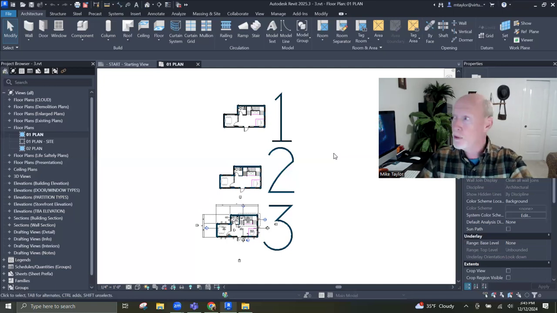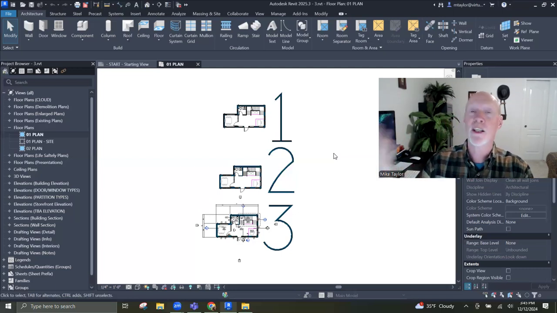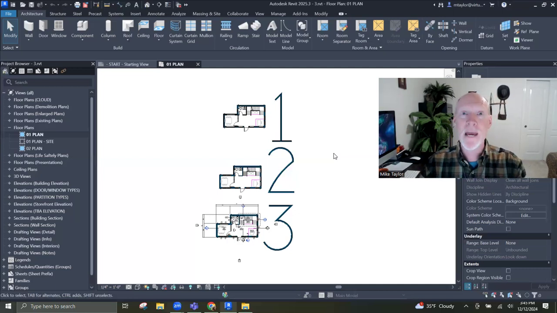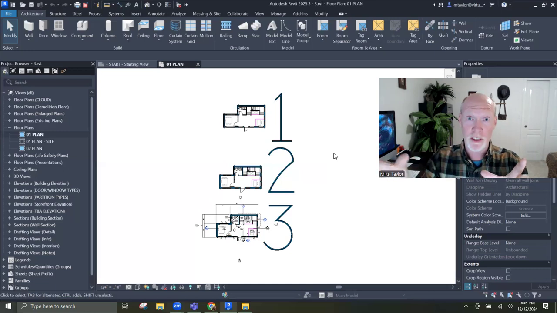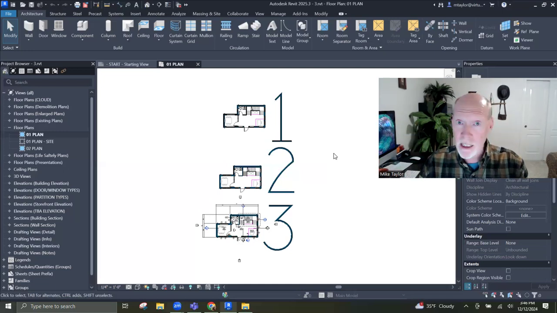Okay, that's one example. Another example would be if you have a kitchen layout from a separate consultant who is giving you their kitchen layout, you can link it in. You would link the kitchen consultant's file into your project, or your lighting consultant's.